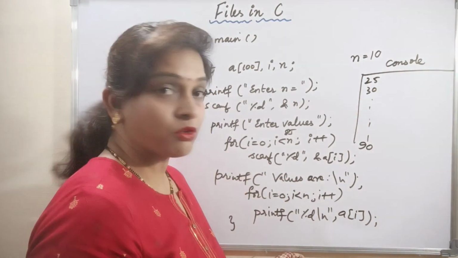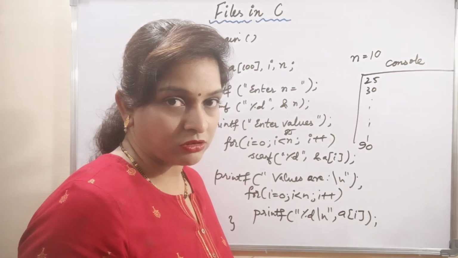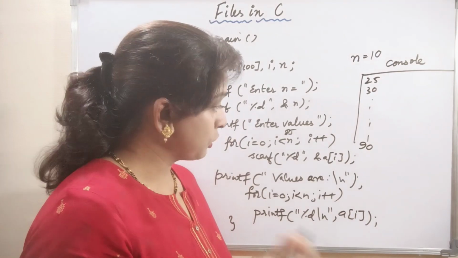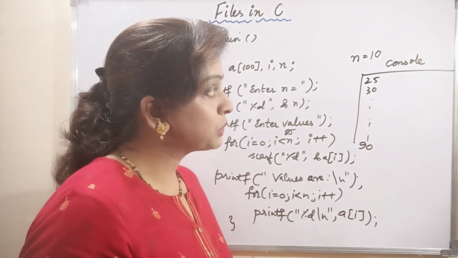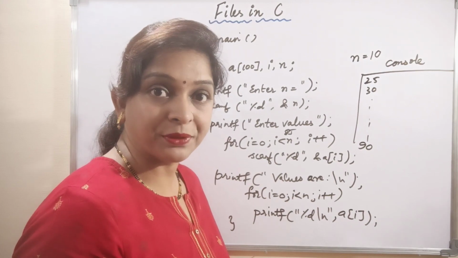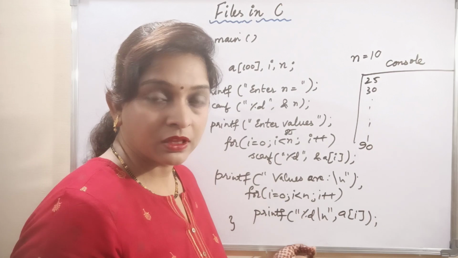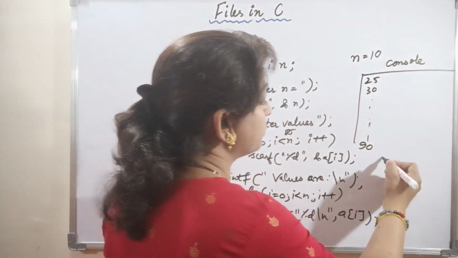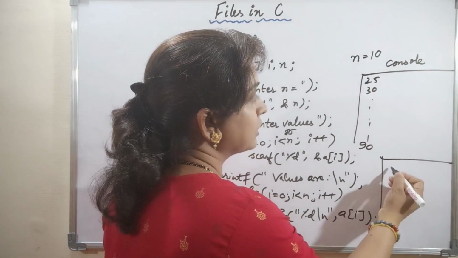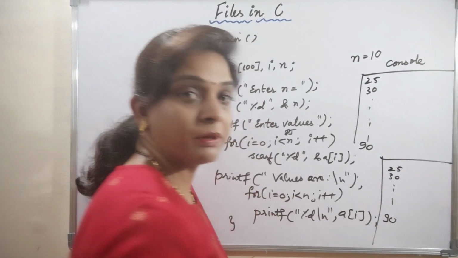Well, we have discussed these printf and scanf in the previous videos itself. Please do check out the playlist if you are new to printf and scanf. But when we accept the values through the console, what happens? These values will be there for that particular moment. Then I say print those values and I am going to get that output on the monitor. So those values that I have accepted will be displayed.